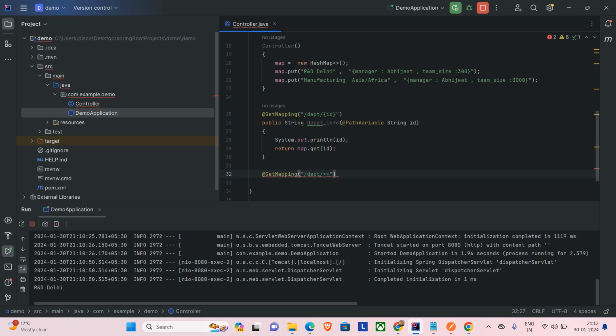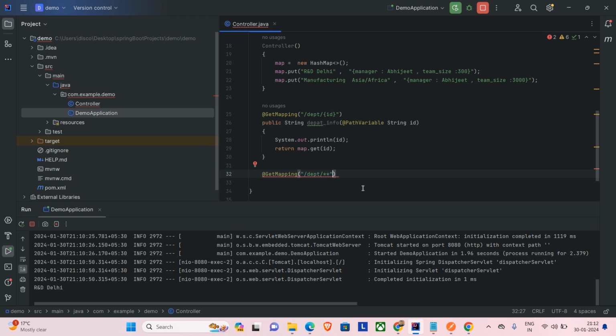This means that anything after department is going to be captured by this get mapping. You might have multiple things, like id slash member. It doesn't matter. If you have such complicated IDs, just write departments slash star star.